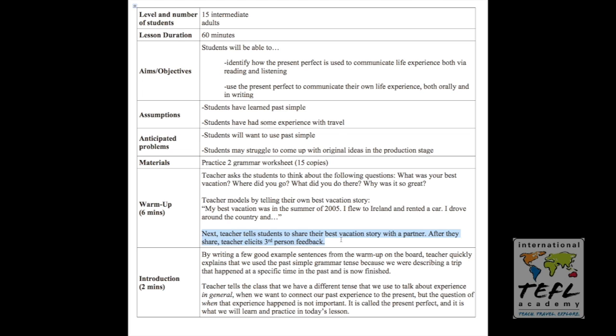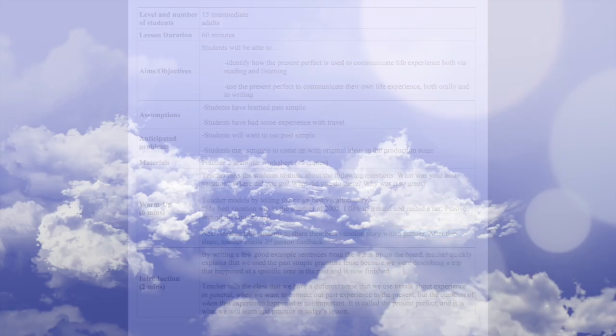And I do that every lesson. And so every lesson I have usually an easy speaking warmer. It can be a written warm-up. But at the end, I want some of the students to share just so that we establish a communicative classroom. And every time I have them talk in pairs as a warm-up, I always pick a couple of students to share what their partner said. So the students know when they come into the room, they're going to be asked to speak right away, and they're going to be expected to listen to their partner because they might have to share. And so I think this is a good warm-up for this lesson plan. In part 2, we will start to look at the next 2 stages of the lesson plan, which are the introduction and the first P, the presentation.